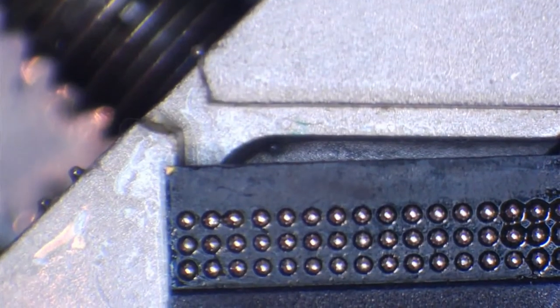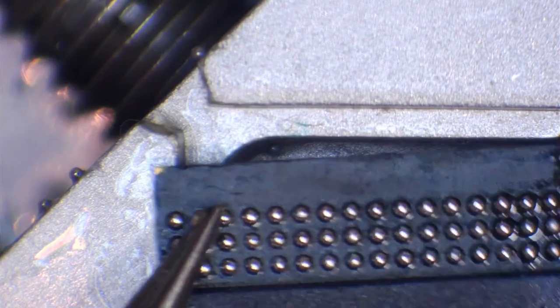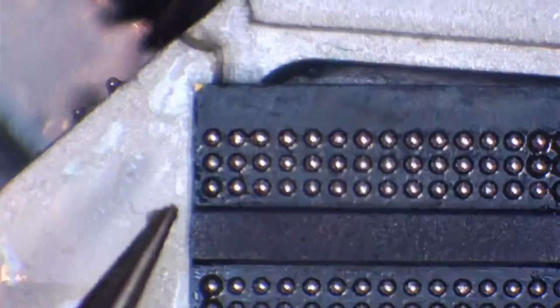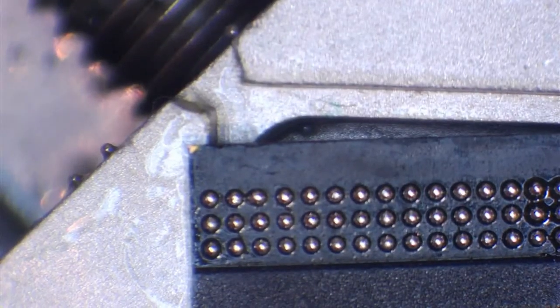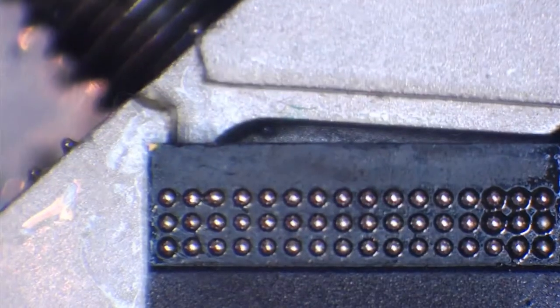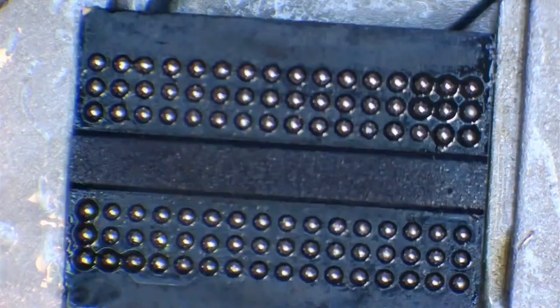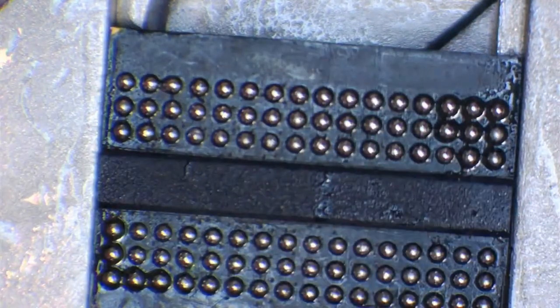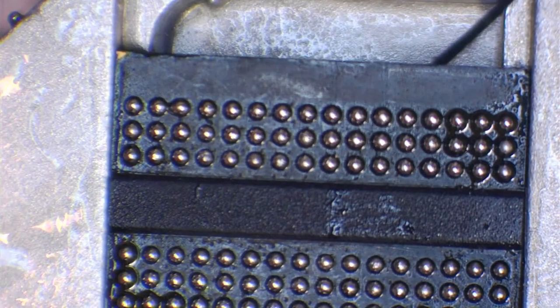And as you can see, this top left, three from the left, that one did slightly misshape because of the missing coating, and that's why we would add the UV mask in that situation, because that would prevent that from happening. However, you saw clearly that every single one of those balls aligned absolutely perfectly, with the exception of top left number three.